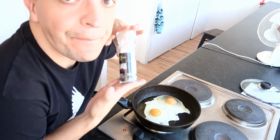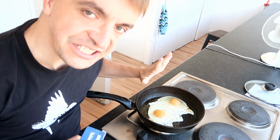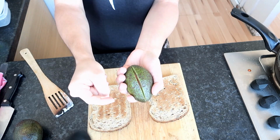Let's put some pepper and salt. Magic. The toasts are ready. Magic.